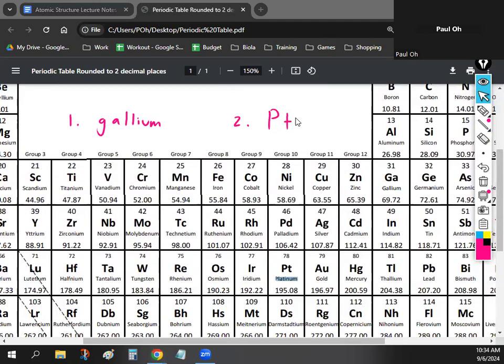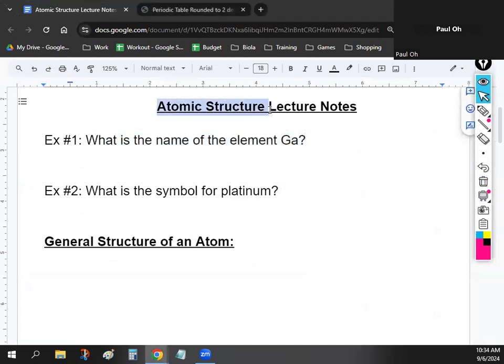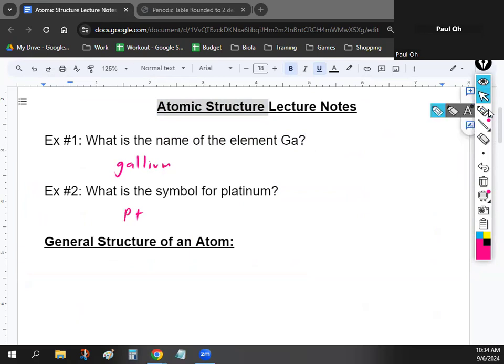All right, so today we're going to be learning more about the periodic table. We're going to be learning one more aspect of it, and this is the last one for a bit. I want you guys on your lecture notes to write down the title of the lecture. It's going to be right here, atomic structure. On your paper, write down atomic structure. We're going to be talking about what an atom looks like. Just make sure you're copying down the title of the lecture, maybe on the top of your paper. Atomic structure.